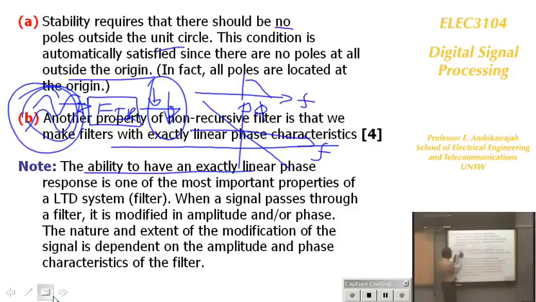You want to make sure the music signal, when you filter them, should arrive at the same time. If they don't arrive at the same time, there will be harmonic distortion. One comes first, one comes later, different frequency comes later, it causes problems. For speech it doesn't matter because the ear is not sensitive to phase delay, whereas for music signal it is definitely important. So if you are going to filter video signal or music signal, you will use an FIR filter with a linear phase. That means everything arrives at the same time.